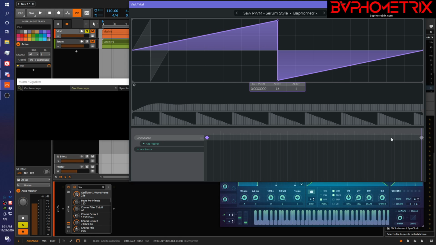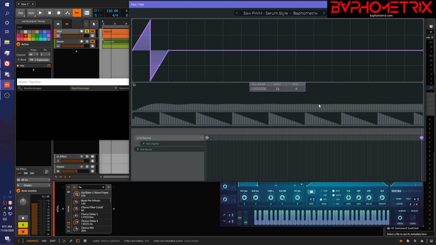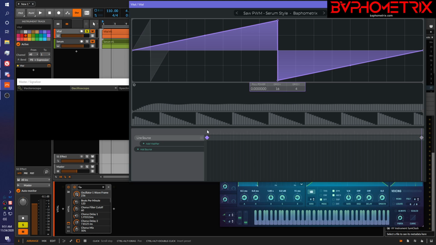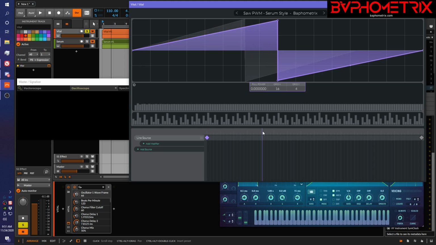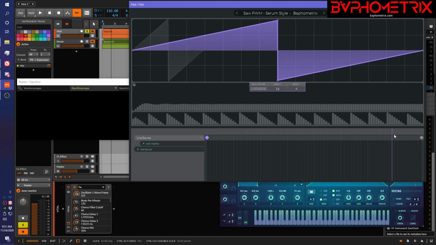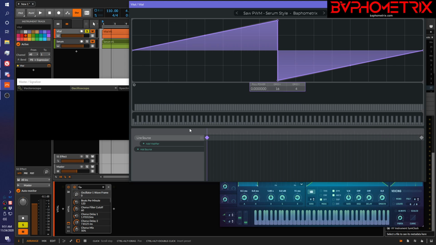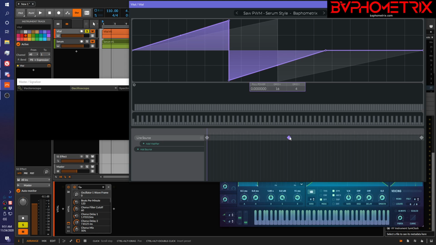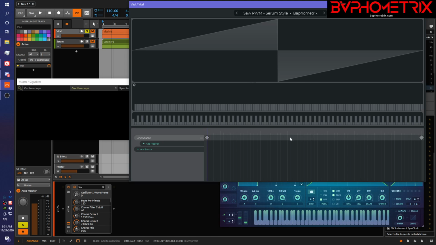And now we have the starting point. So this is the starting shape. And this one here is the ending shape. And so if we start at the beginning and drag our index through here, you can see how it squeezes up pulse width modulation style, right? And this works kind of like keyframes in animation. You can just double click to create new keyframes anywhere in the full range of the wavetable indexes and make whatever kind of shape you want on that keyframe. You can also double click to remove it. You can add modifiers. It's very cool.